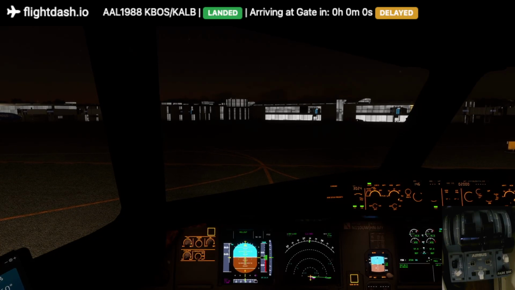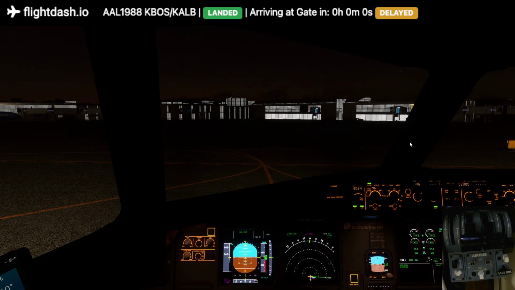Definitely not my best landing, but we're on the ground. So let's do our after landing checklist. After landing checklist. Make landing announcement.